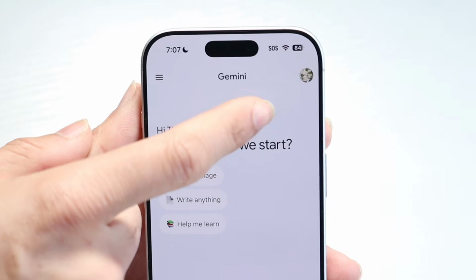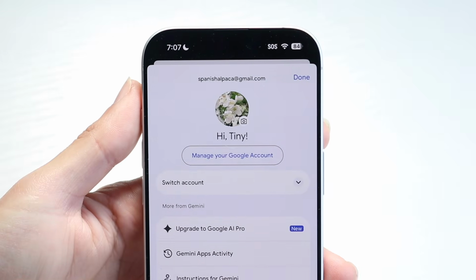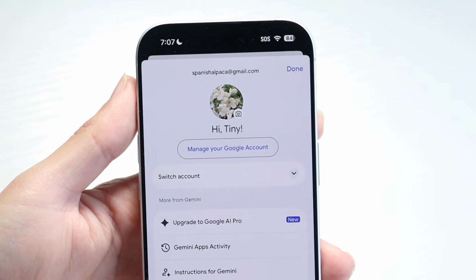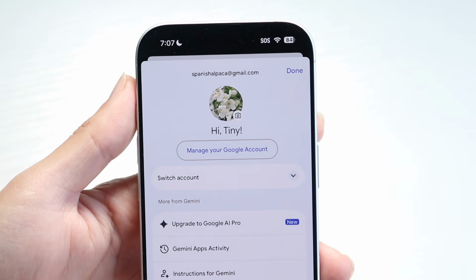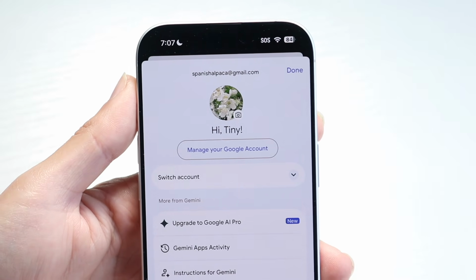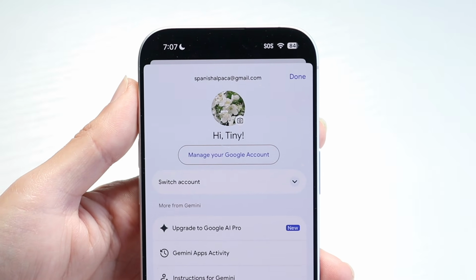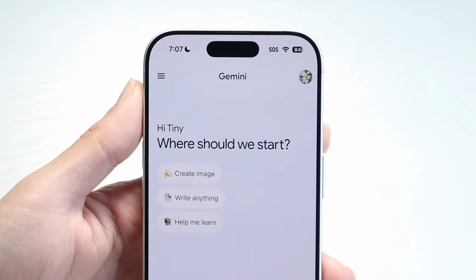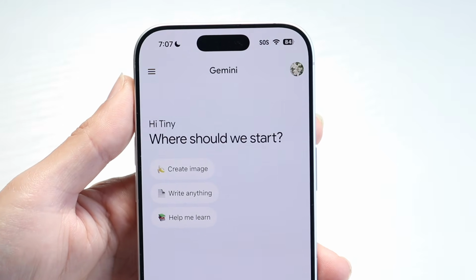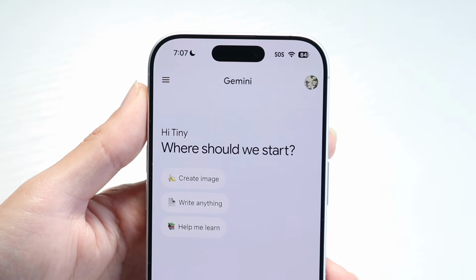Now, you might also sometimes have to go through and just re-sign into your account. If you click in the top right corner of your Google account, sometimes it might tell you to sign back in or confirm your account, things like that. And that can also be another thing you might have to try doing as well. So try going about doing that. That might end up fixing it for you. And that's another really easy thing as well.